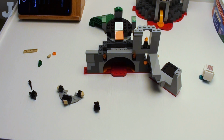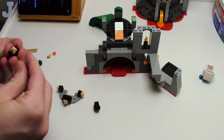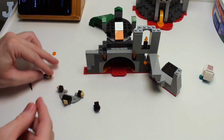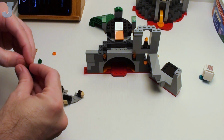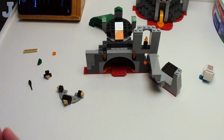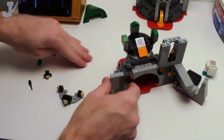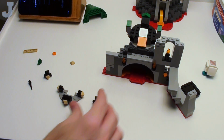And we're missing one of these little pyramid pieces. It could have rolled off or something, but I grabbed one out of my random parts that we had. Sometimes Lego will give you one more. Sometimes they'll shortchange you in another bag. So I'm looking around. Oh, there it is right there. Well, we'll have an extra one.